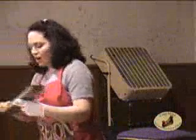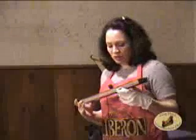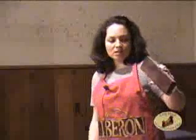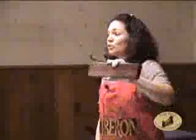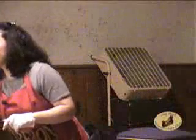a nice finish. This is an example of a very bad shellac application. What I want you to see is what's called fish eyes. What's happened here is that this was applied too thickly. The dry time wasn't allowed for, and it wasn't cut back properly. I just want you to feel this and see this, and you don't want to do anything like that. You should cut it back. I'll show you.